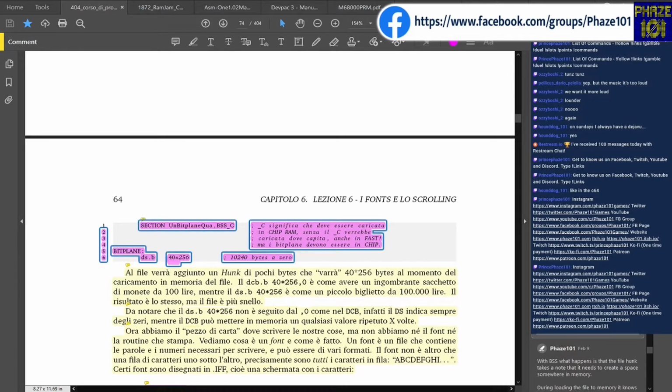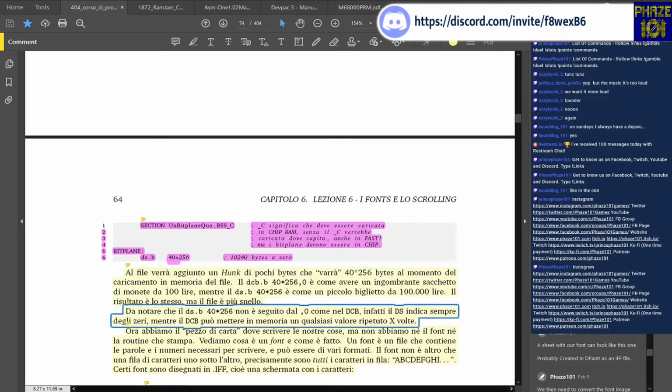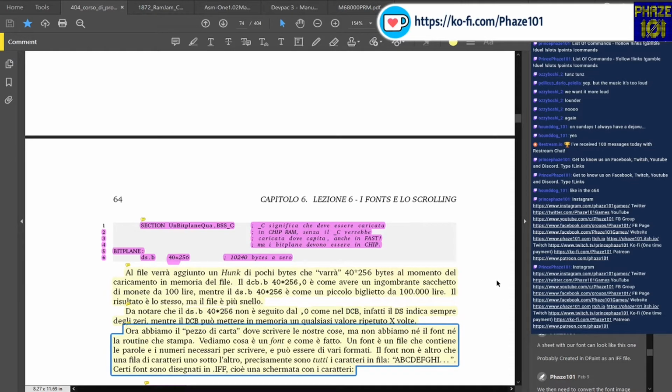Let's see what else he says in relation to that. He just continues explaining the same thing, you can add underscore P, underscore F, or underscore C, which I already explained. Then he's explaining what happens when you define storage of 40 by 256 bytes. We are allocating that amount of memory, so that I already covered. Then what else is he saying? If we did not use the section directive BSS, and we had to define a constant block, as in this case, we would actually be creating that size on the floppy, so that's why we are avoiding that.